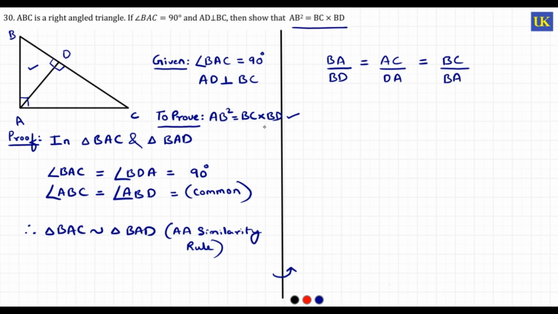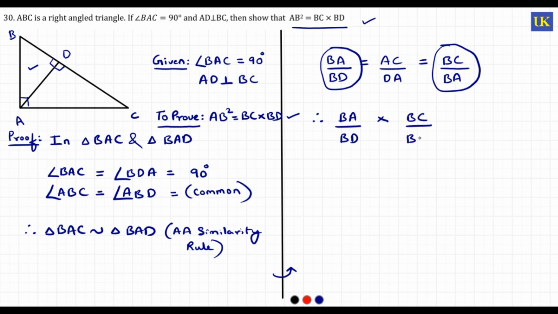Okay, now what we require to prove this, guys, only that much we need to take from this now. So we actually need this part and this part. It is sufficient for us to prove this with these two things only. So I will write it down, these two things. So BA upon BD into BC upon BA. Okay. So now we will cross multiply these things.